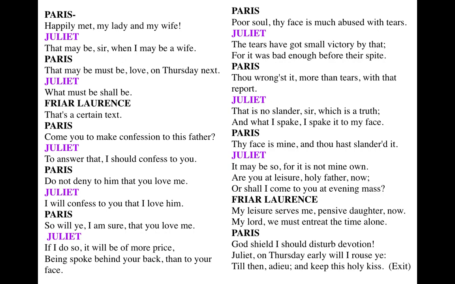Paris says, do not deny to him that you love me. Who might him be? Do not deny to him. Who's the only other person there? Friar Lawrence. Do not deny to Friar Lawrence that you love me. Juliet says, I will confess to you that I love him. Huh, did she just confess to loving Paris? I hope not, because that would be weird.